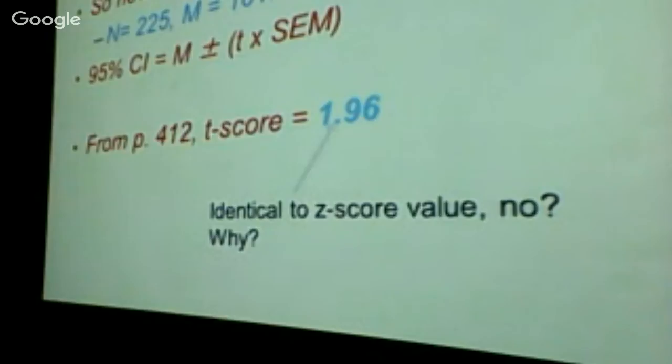That's exactly the same as my z value. Why'd I go through all this nonsense if I could have gotten exactly the same thing? Why is this, the t-value, the same as the z value I looked up earlier? It's a different distribution. Any ideas? Yes? No. But good for you, brave, to posit a guess. Yes, sir. Exactly. It says that I'm close to the z distribution. Is that what you meant? I'm sorry, I misunderstood.